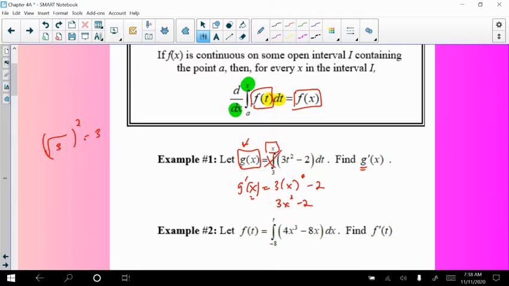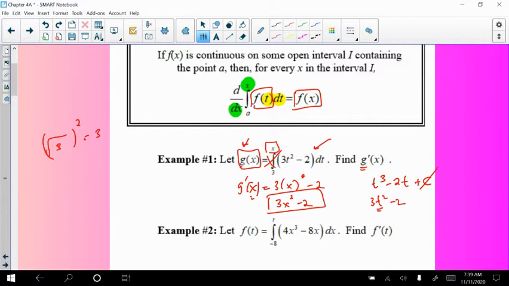And you might say, well, wait a minute. What about a plus c? We're so used to adding plus c for our constant. Well, a plus c would have happened if you integrated this, right? So if we would have integrated this, we would have gotten t cubed minus 2t plus c. And then when we do that derivative, notice the derivative cancels. The c would cancel. This would be 3t squared minus 2. But then we'll have to evaluate that at x. And so that's why our t became an x.